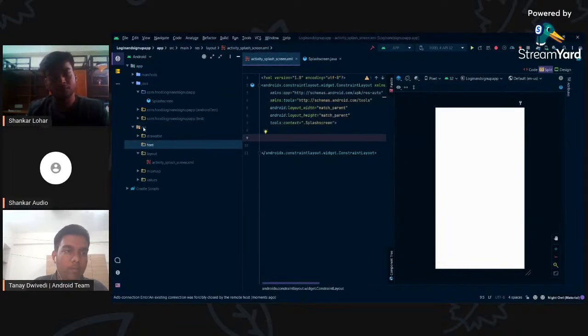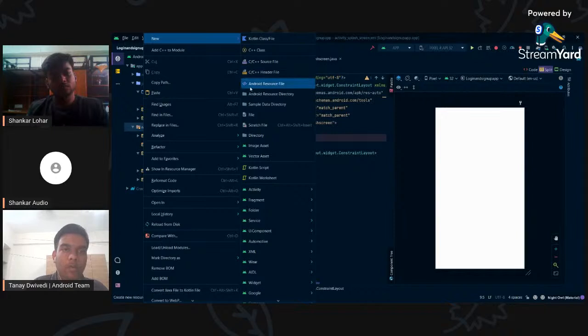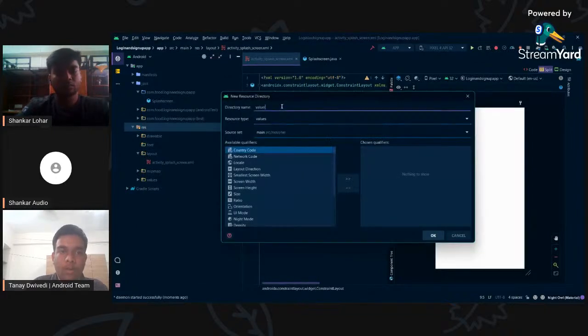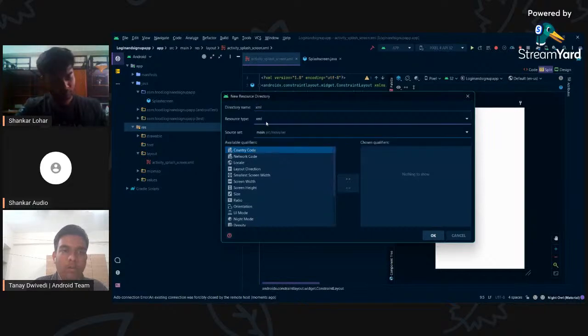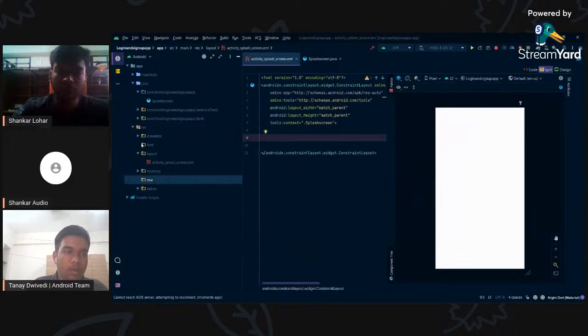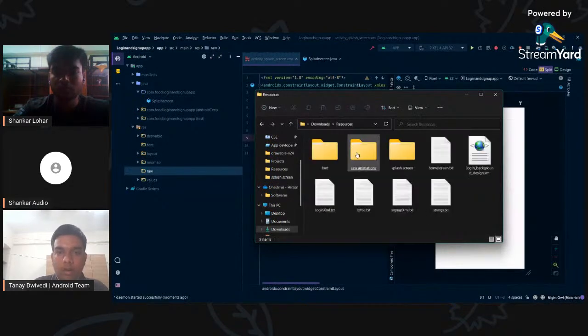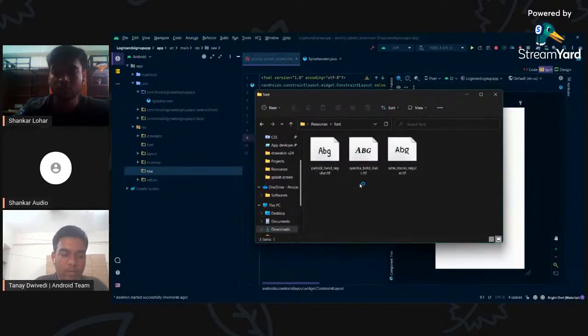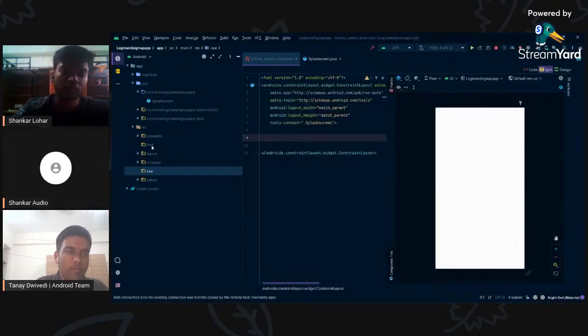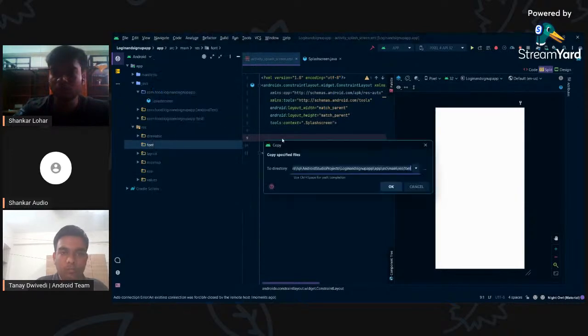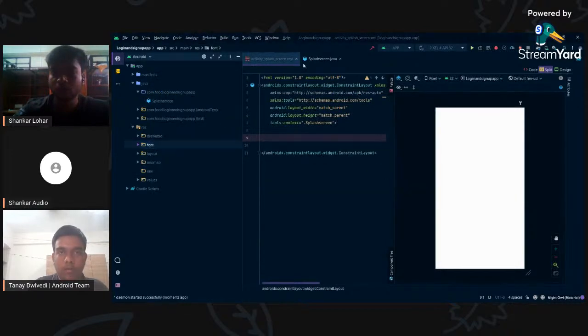We'll build another Android resource directory as raw and give the resource type as raw. Click on OK. Now I will take some of the resources I've collected and paste them in the font folder. So all the resources are here.